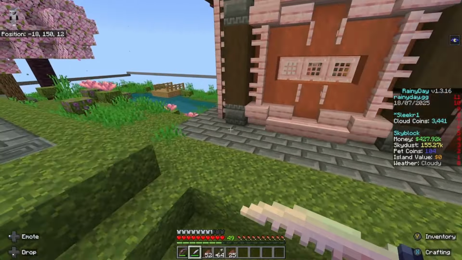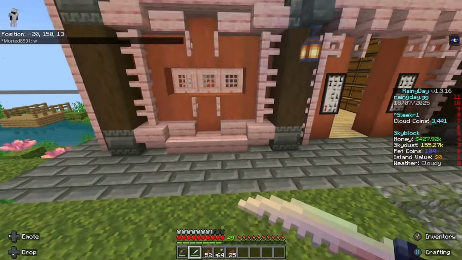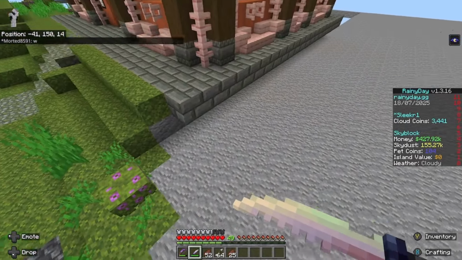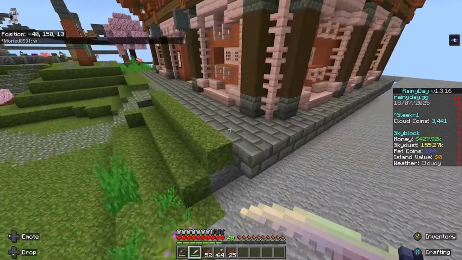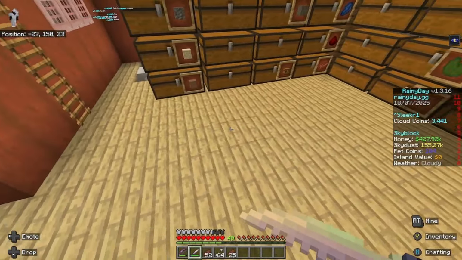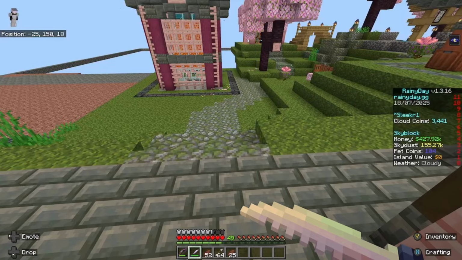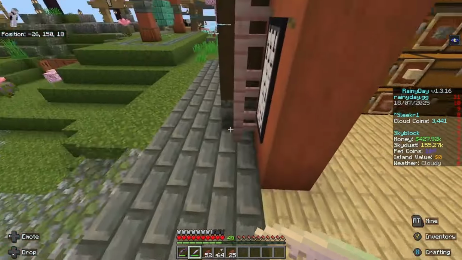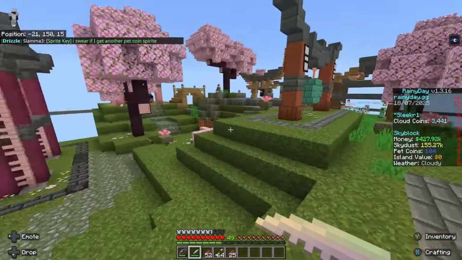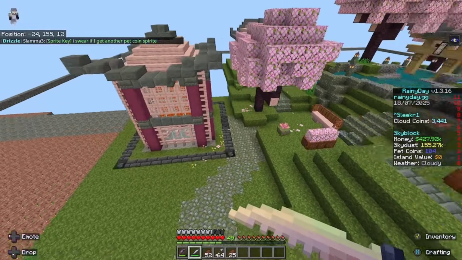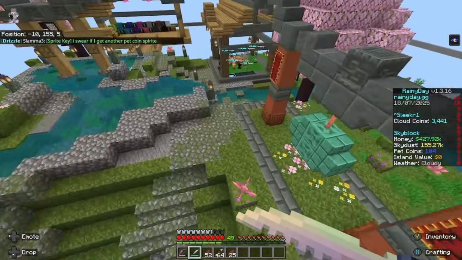I've also changed the surroundings of this building so that it's on a brick base. I had to terraform this area here, and I've made the inside a wooden flooring, as opposed to just the cobblestone that it was. So yeah, that took a little bit of time, but that's good. I think it makes the place look a little bit better.